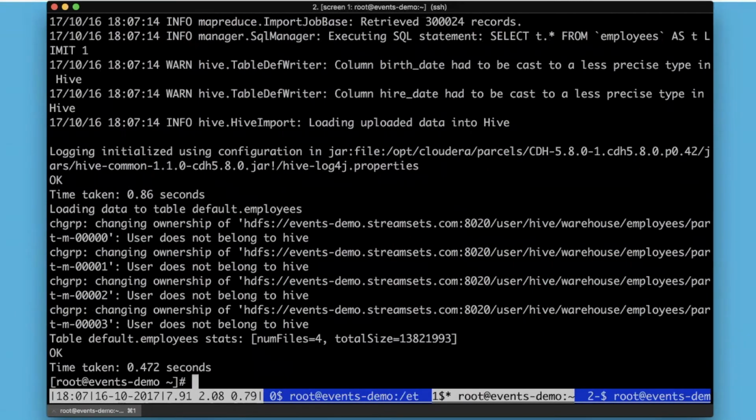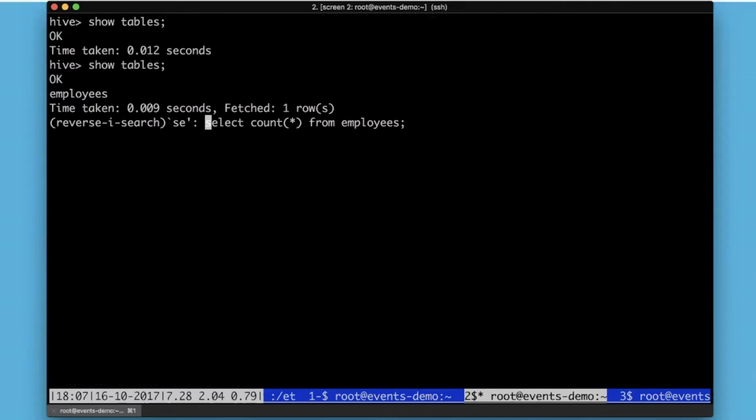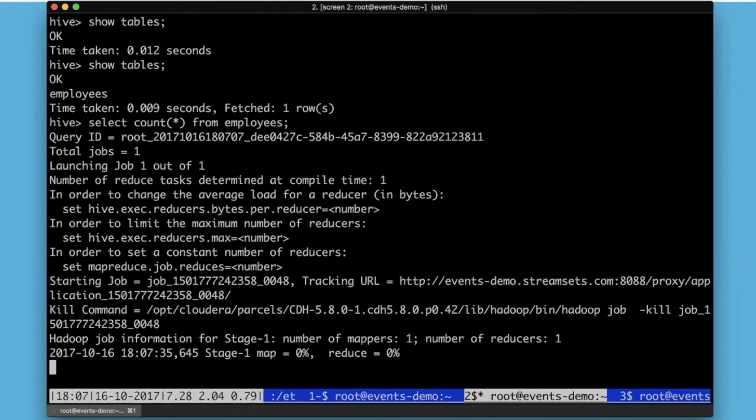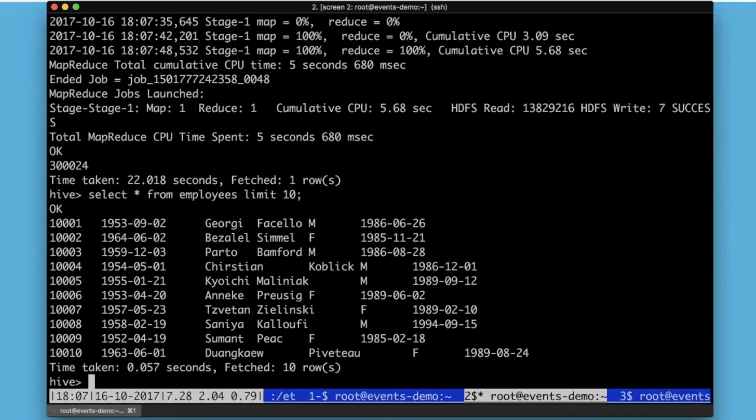Now that the data has been loaded, we can run a couple of queries to show that the data has indeed been loaded into Hive. With the table now created and data loaded into Hive, users can start to work directly with the data in Hadoop. Given this is all done via a command line, however, it's difficult for developers and administrators to manage Sqoop jobs over their lifecycle and gain broader visibility into the performance of these jobs as they execute.